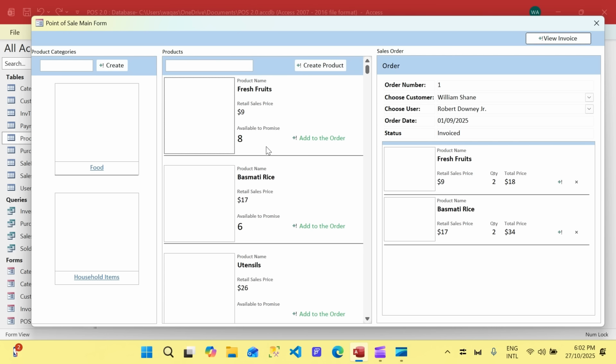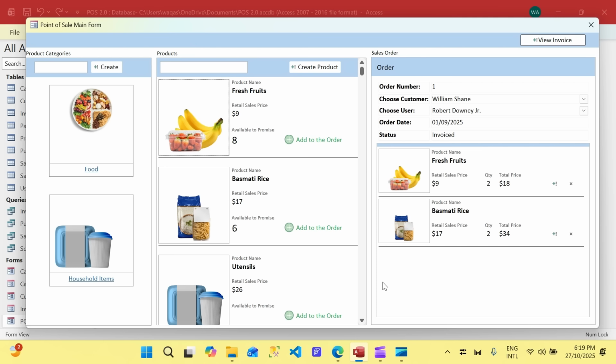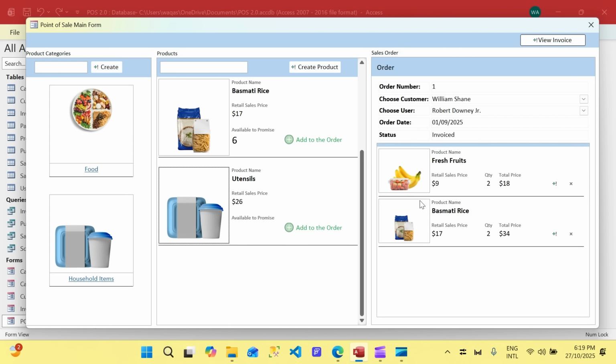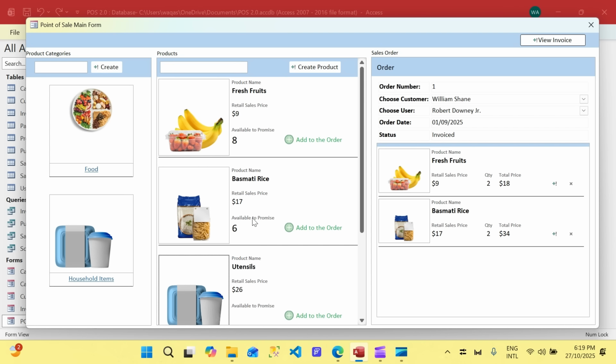Now the next step is we want to bring some pictures here so it looks nicer. And here we are with the pictures, right? So we've got the pictures with all the items and categories. And you can see those pictures are appearing here as well. If you take a printout, it should appear on the printer. So everywhere the pictures. These pictures are basically stored in the database, and I've got little icons as well. These icons I will change later on. So I will iterate it a little bit more, fancier.